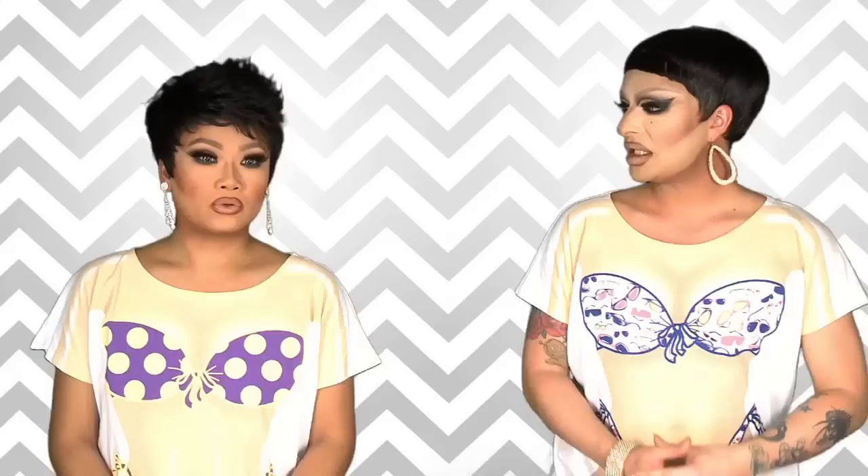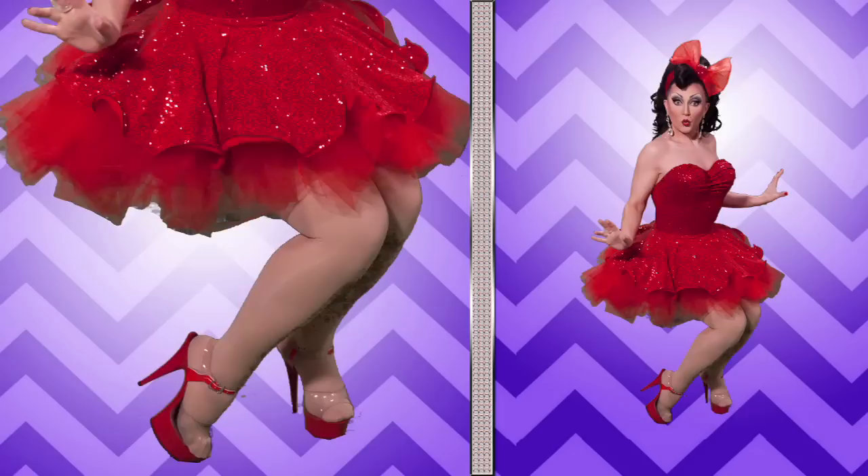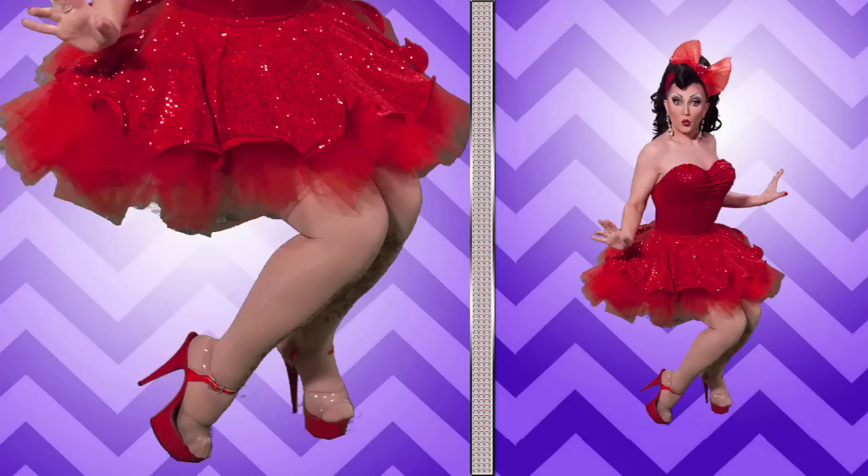To me, this looks a little Cha Cha de Gregorio — the best dancer at St. Bernadette's with probably the worst reputation. I like it. She may be a slut, but she's wearing sparkles and she's living it up. If you're going to be a slut, be a sparkly slut. I think this is very cute. One thing — if this shoe did not have an ankle strap, I would probably like it a little more. There's just something with an ankle strap. I'm not a big toe person, so hide your toes. I think I'm going to give this one a boot.